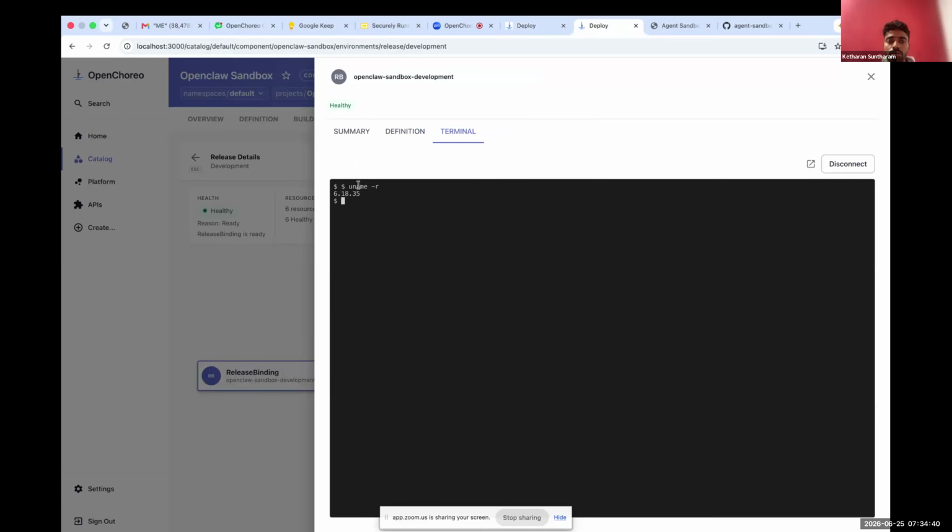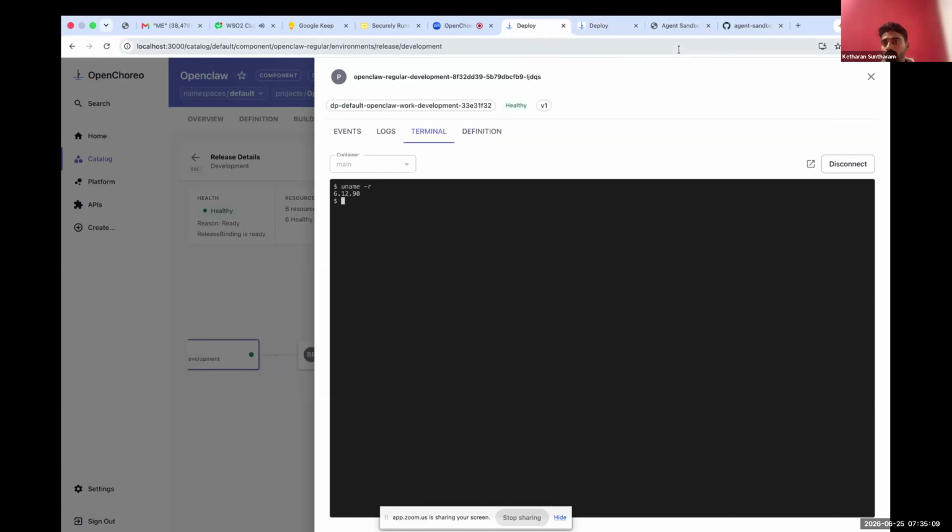So if we are looking at that, we are getting a different kernel version here, because even though these are running in the same node host, for the sandbox part, we have a micro VM, which is almost a different virtual operating system running there, and that host is coming here. That's why we have the kernel version different. So this is kind of an evidence saying that for this sandbox deployment, we completely have an isolated VM. So this is for checking that part.